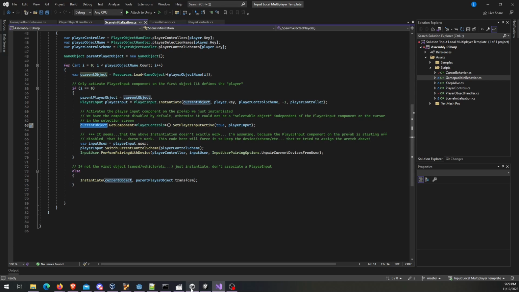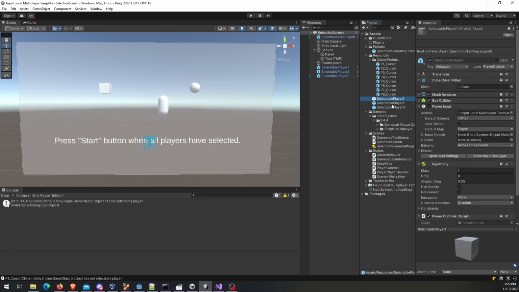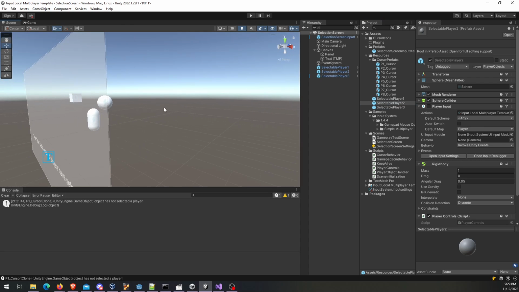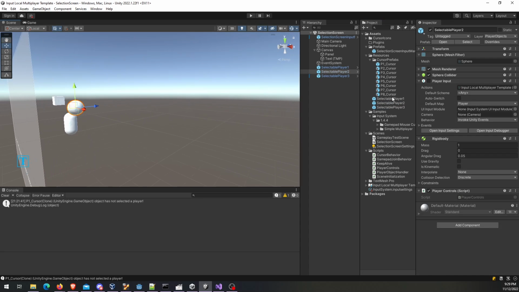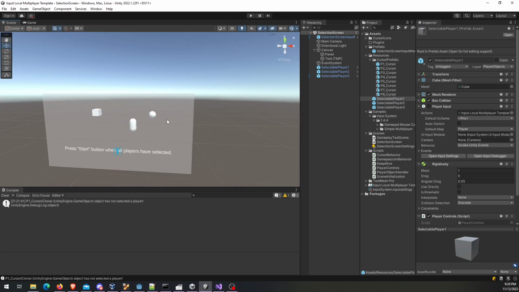So one little thing that got a little tricky here is the selectable player. This is an important detail. You'll see these prefabs, which are the selectable players themselves back here. They'll have a player input component, but obviously if in this scene I have a player input component, that's going to define it as a player.